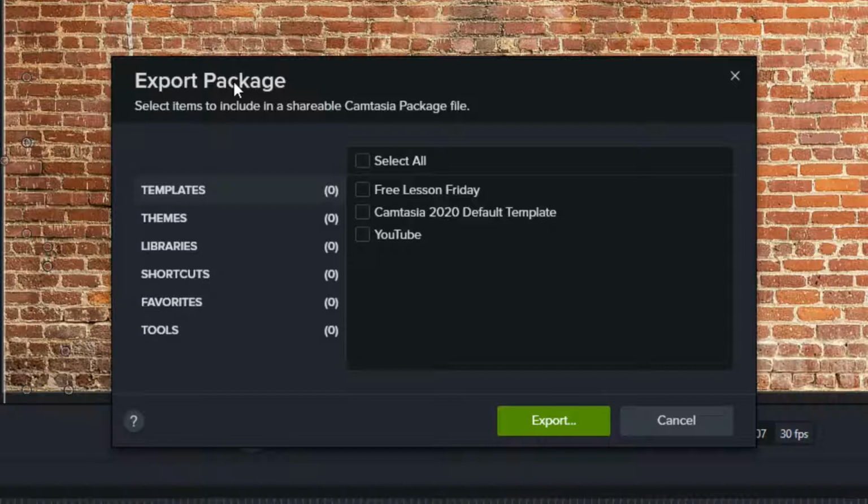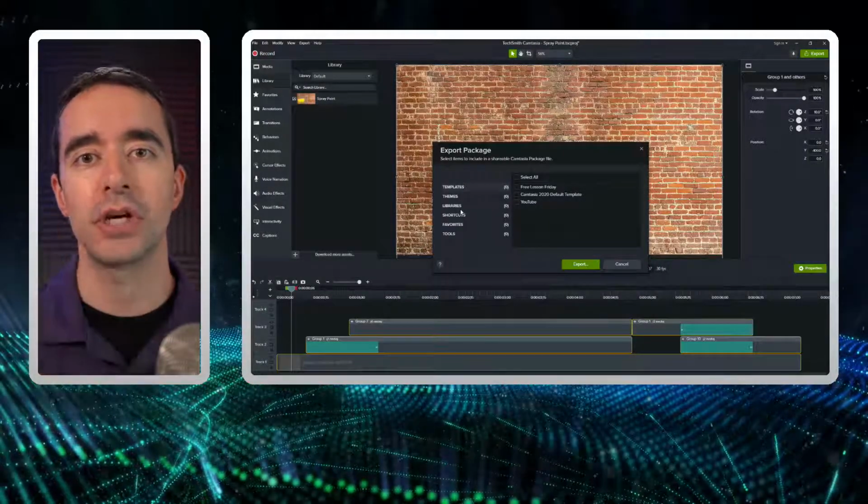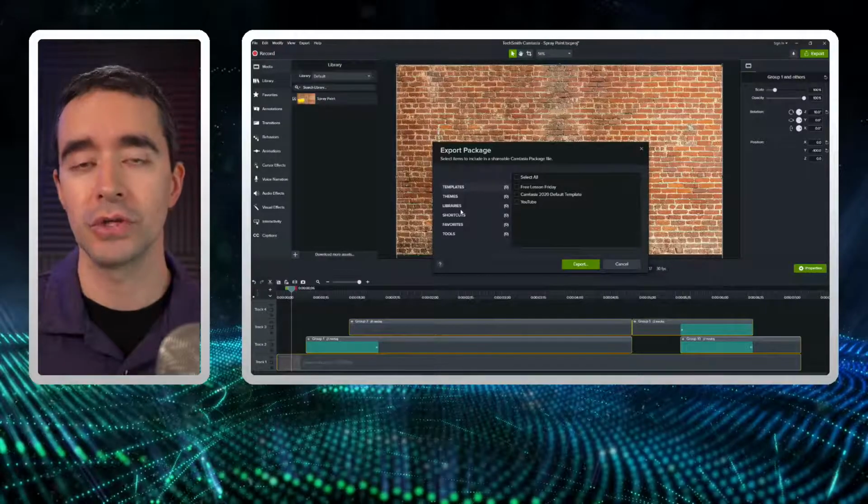It's multiple things that we're exporting possibly at the same time. It could be templates, which we'll talk about next, themes, which we'll talk about at the end, libraries, shortcuts, favorites, tools. We'll talk about all of these things, but what we're saying here in an export package is that I can collect all of those things and put them in a single file to share with, again, another machine, another user.